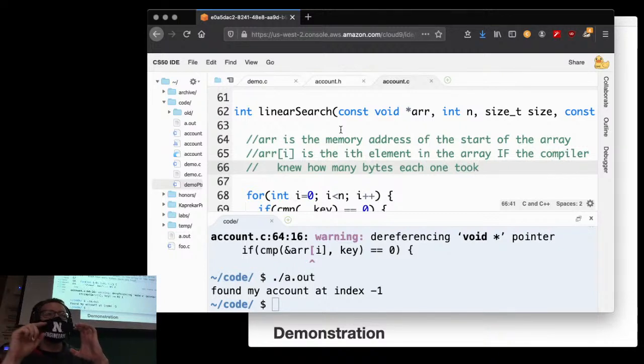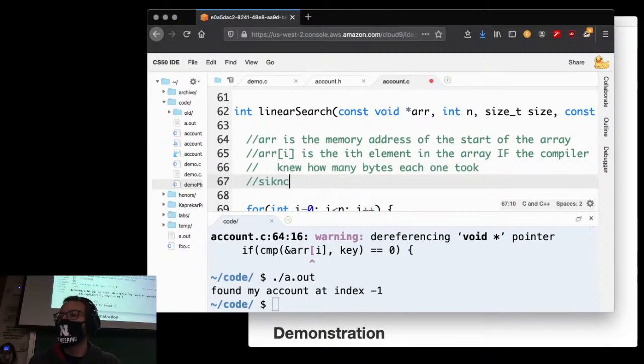Oh, it's an integer array, so I know that the ith one is i times 4 bytes away from the beginning, right? The first one is at 0, then 4 bytes over is the second one, then 8 bytes over, then 12 bytes, et cetera. Oh no, it's a double array now, so the first one is at 0, then the next one is 8 bytes away, then 16 bytes away, then 24 bytes away, etc. The compiler doesn't know that here, right?